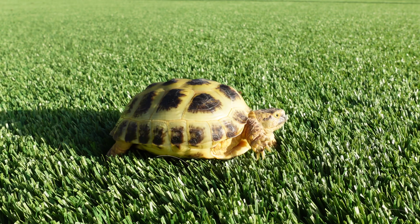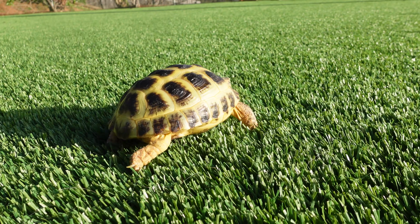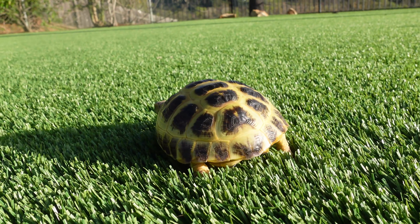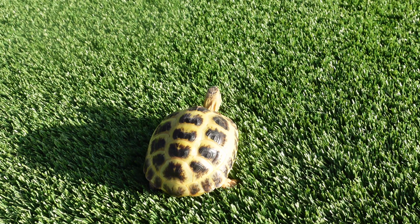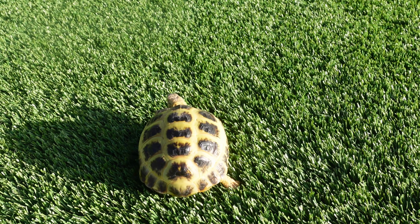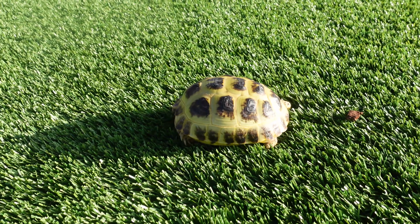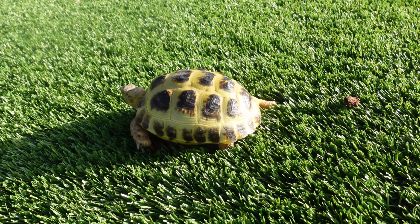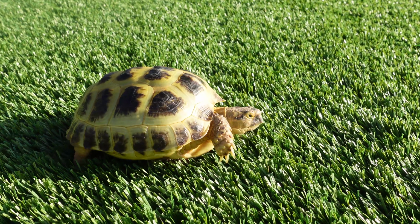With proper care, in captivity, Russian tortoises can live to be over 50 years old. However, that is nothing compared to the fact that they can live up to 100 years old in the wild. Russian tortoises have a very social personality. They're actually considered to have a personality much like a dog. Although they are called Russian tortoises, they're actually found in more countries than just Russia. They range throughout a large part of Asia and the Middle East.